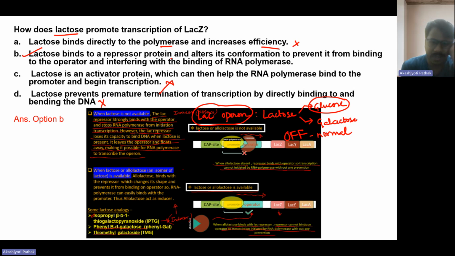You can see in this figure that this is the repressor, shown as this brown colored protein cartoon. This repressor is binding to the operator. It is preventing the RNA polymerase from moving ahead when lactose is not available. While when lactose is present, there is a change in the conformation. First the conformation was like this. When lactose is binding, its conformation has changed. Now this conformation does not allow the repressor protein to bind to the operator, and now the operator is free, and RNA polymerase can move ahead and transcribe the genes.